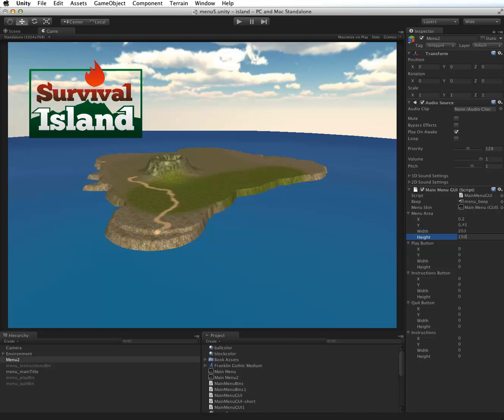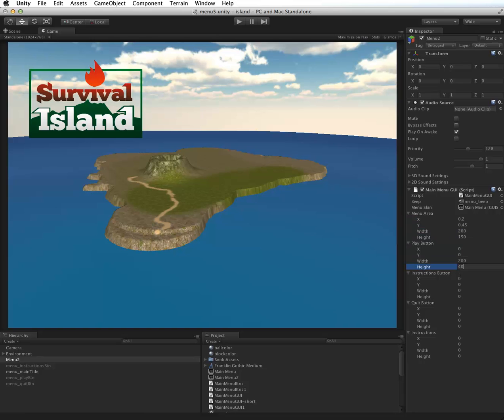And then we need to set up our play button. Its x and y coordinates are going to be 0, and that's 0 inside that menu area rectangle. So the play button's going to be at the upper left-hand corner of the menu area. And then we need to set the width. We'll make it 200, and we'll make the height 40.